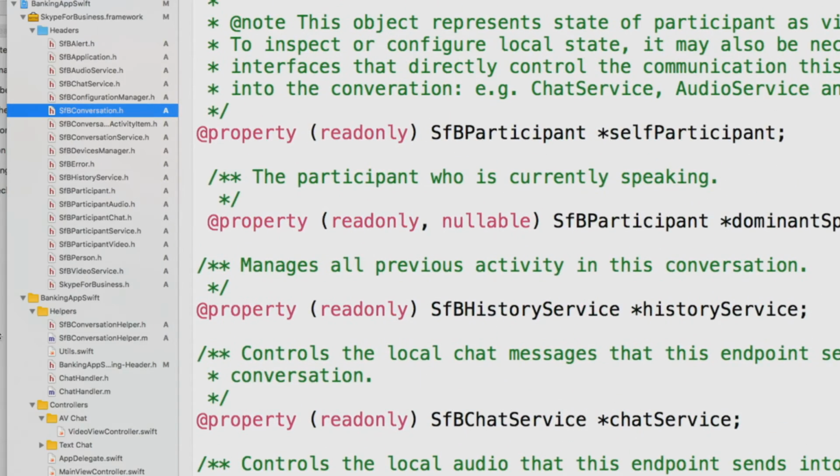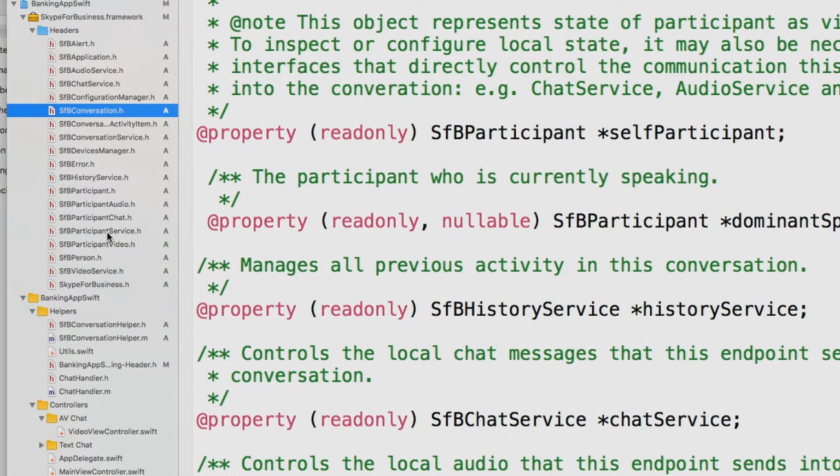All right, so I'm not going to go through all of these interfaces, but at a high level, participants, audio service, chat service, all of these are available. And if the developer is interested in building a very rich, nuanced integration with the app SDK, we suggest directly working with these header files, talking to these interfaces.